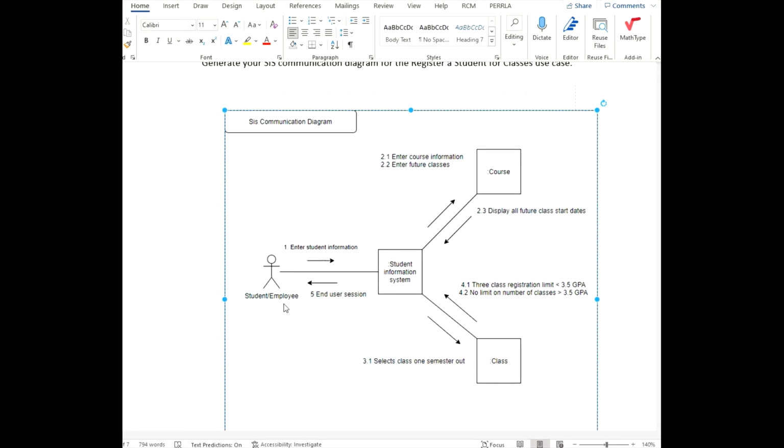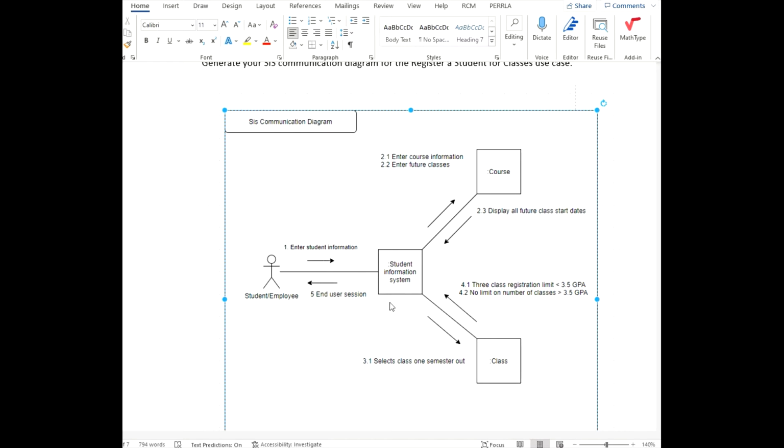We have the student or employee that enters student information, goes to the student information system, and it moves on to the course where they enter course information and enter future classes. From here, once the information is entered, you'll have a display of all future class start dates, which goes back to the student information system.